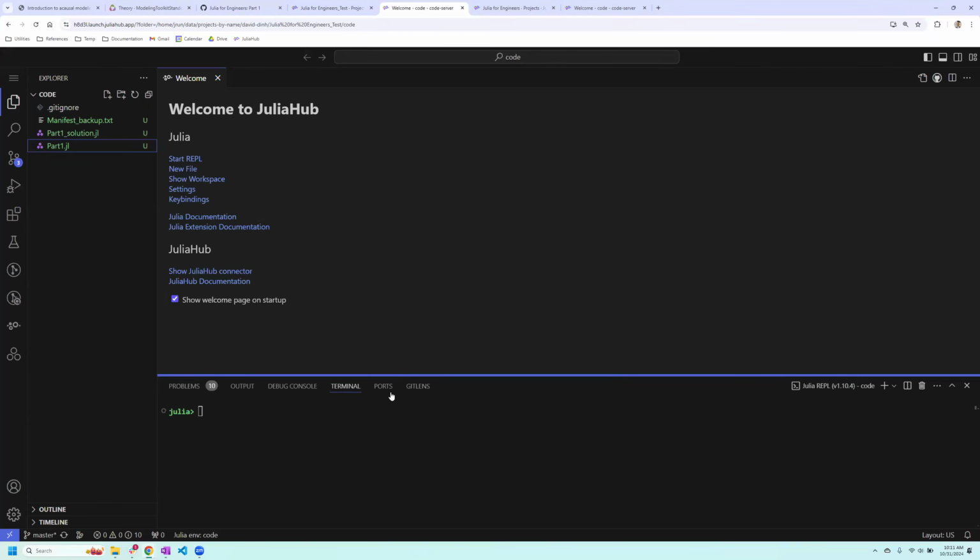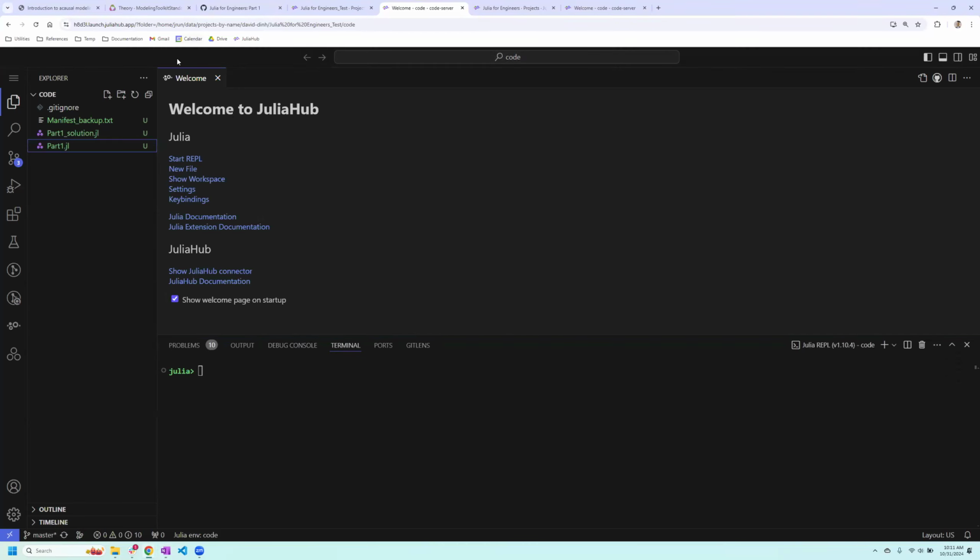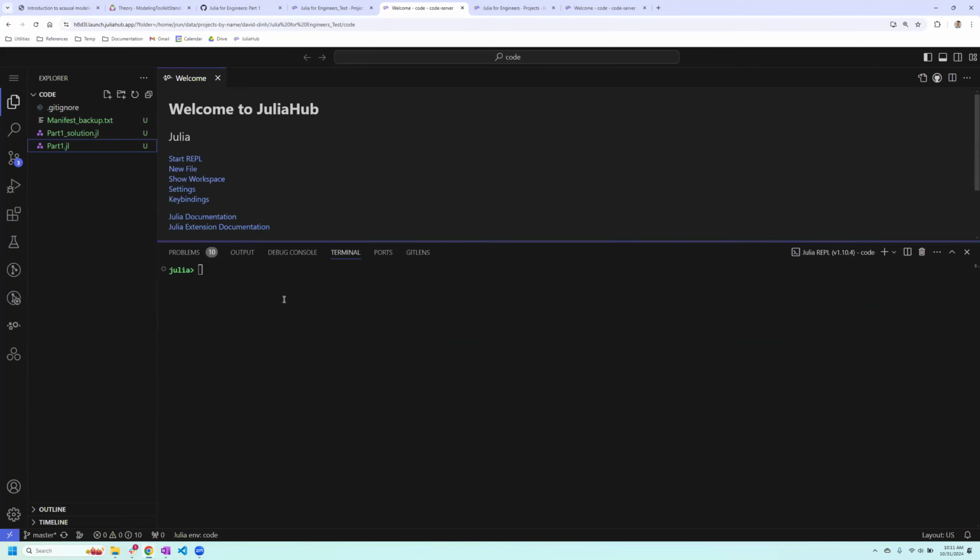Here, what I want everyone to do right now is install some of the package dependencies, the packages that we're going to need for this training. Then I'll go back and we can look at what's going on in here after we look at some slides. Here in the Julia REPL down here, first we need to enter the package manager. To do that, hit the close bracket key on your keyboard. Once you do that, you'll go to the package manager right here.